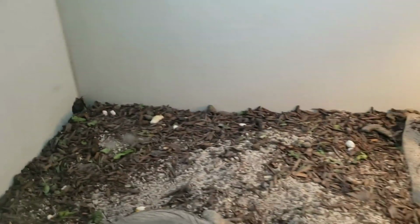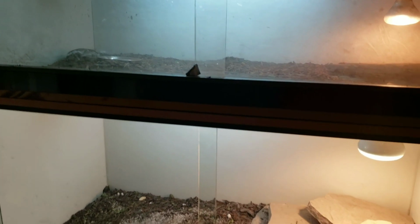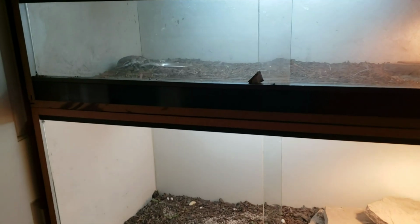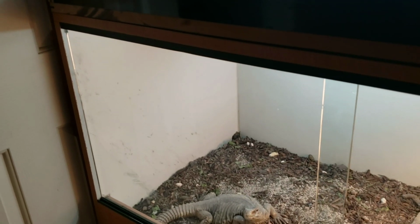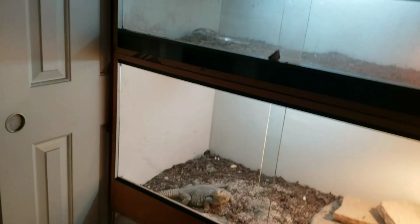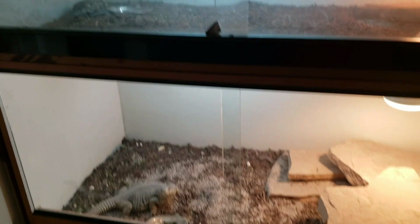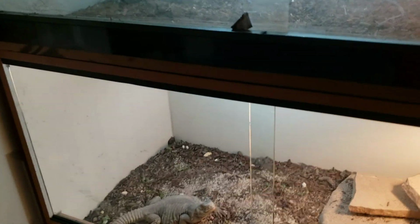I do need to clean these cages out, but since they're going to a new cage downstairs, it'll be kind of pointless to clean it right now. So hopefully I can get that done for you guys and show you that, probably next weekend after my payday. And then we can go ahead and show you that process as well. Me putting the lights in one of the cages, redecorating those cages with a lot more rocks and places to hide than what I have in these cages. So I'm gonna go ahead and go down to the garage and then to my cousin's house, and we're gonna show you some of his animals.